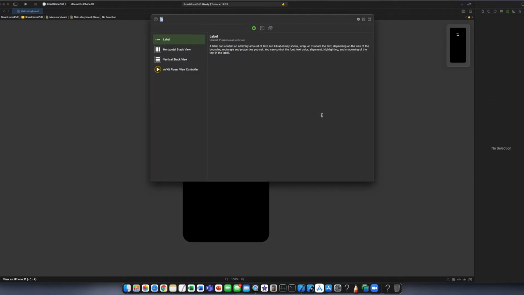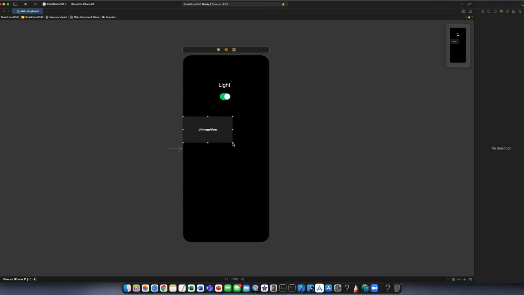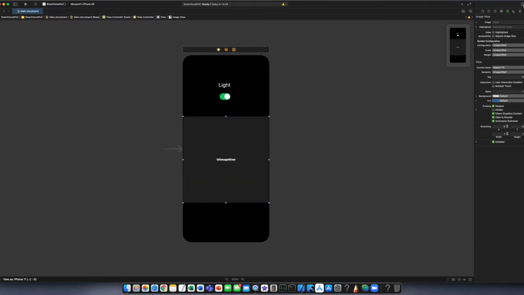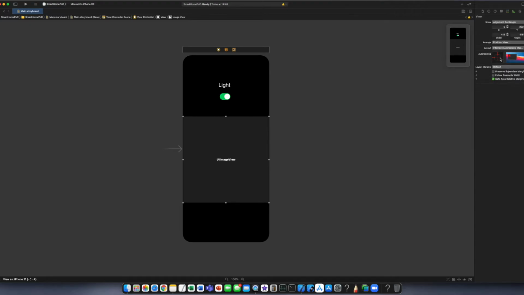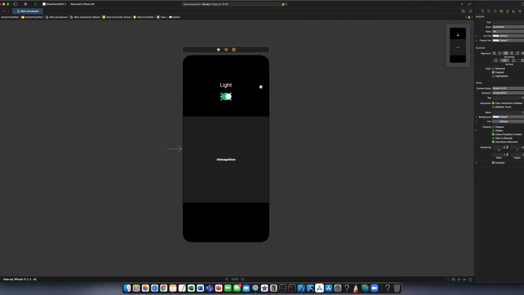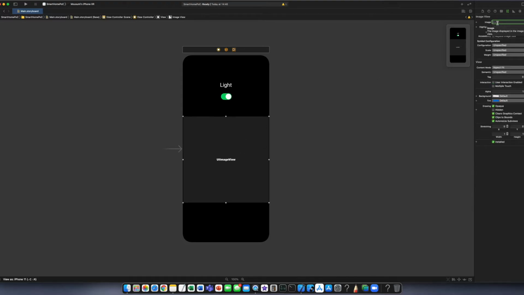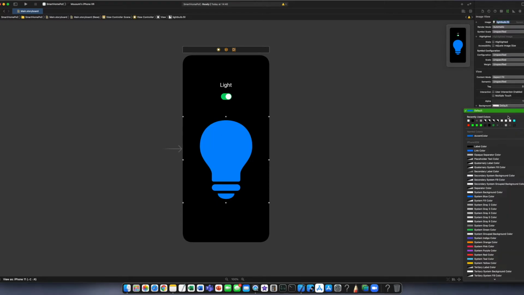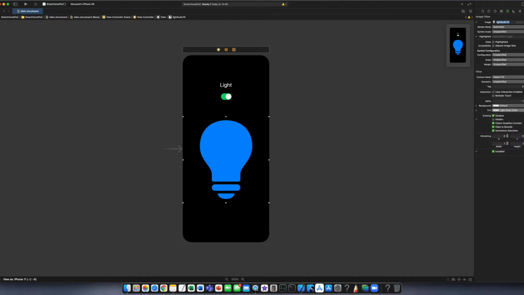And an image view. I'll change its auto resizing. And I'll change the image view's image to bulb. And I'll change it to a color.